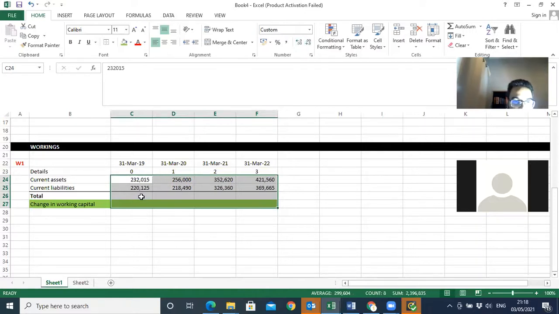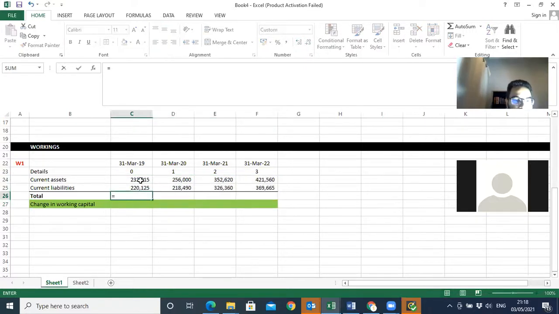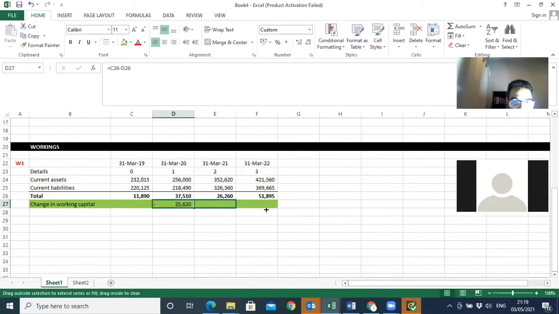Okay, now remember, we want the working capital. So it is current assets minus current liabilities. You add up all the current assets and you subtract the sum of all the current liabilities. But these are balances. You want a movement. So the movement is this year minus last year. Actually, to get it better, just say last year minus current year. So you already know that is an outflow. So when it is negative, it is an outflow. When it's positive, it is an inflow.